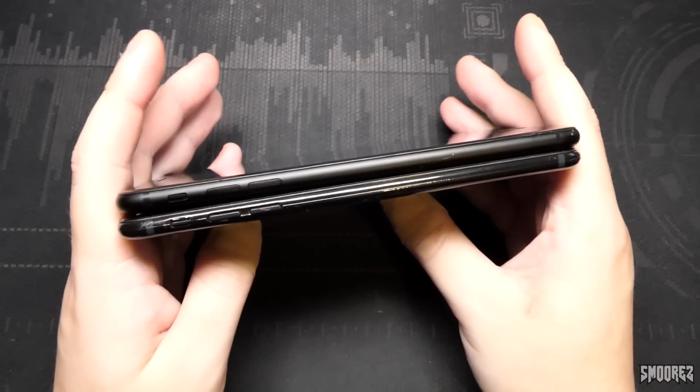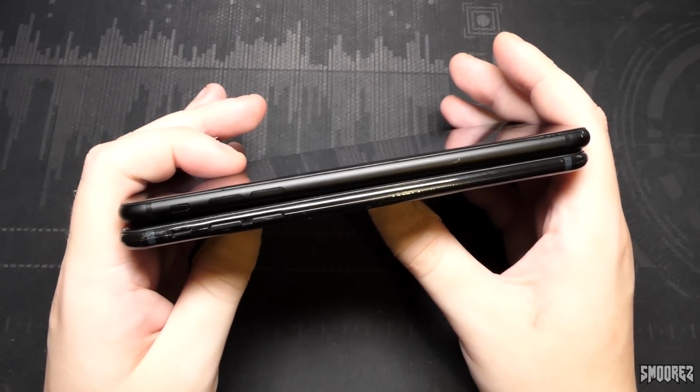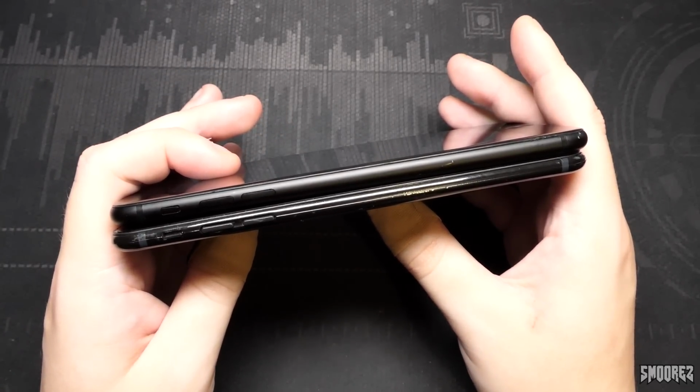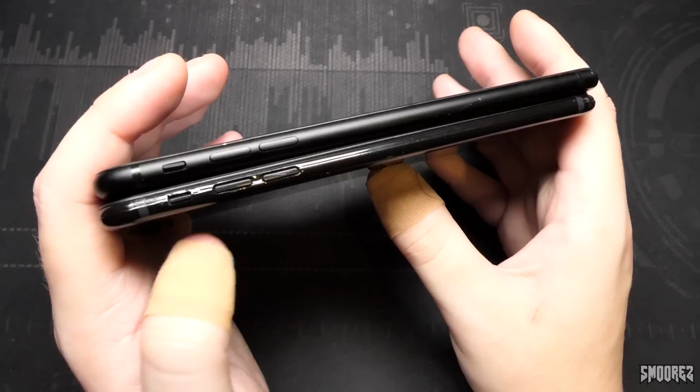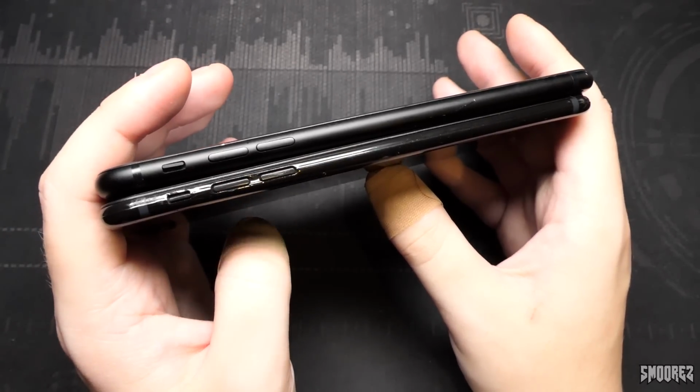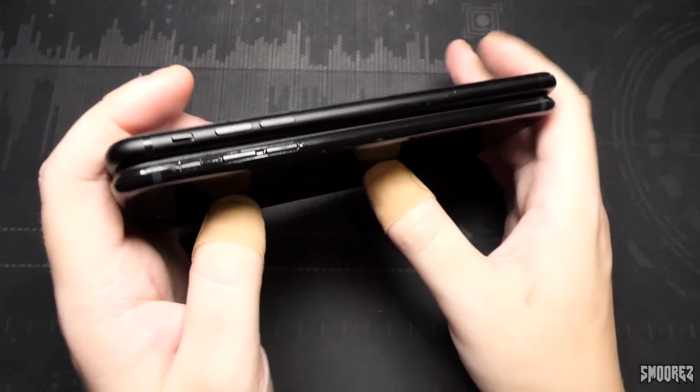Well, there you go. Around the sides of the device, I have a small problem. The display model looks different than the GOOPHONE, so I actually don't know which one's more legit or not. I'll just go along with it for the sake of it. We've got the mute switch, volume buttons, which as you can see on the display model looks a little something like this. Maybe it's a fake display model, which means it's a clone of a display model. That makes complete sense anyways.